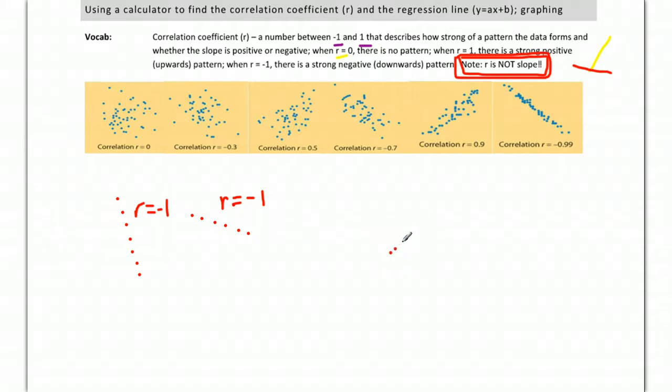Same idea for the positive. If you have a slope like this, r equals 1—a perfectly straight line of points. Or if I have it really gradual, so gradual that it's just barely going up but it's perfectly straight, again r is going to equal 1. So it's not how steep it is, it's just how straight it is and whether it's going up or down.